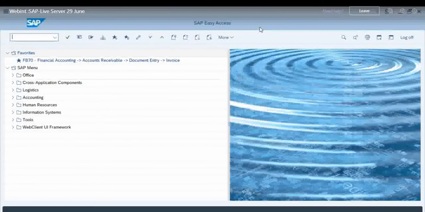Once you download your graphic user interface or your logon pad, for which the instructions are available to you in the help section in your energy mail, kindly follow that and you will be able to download the GUI. Once you download the GUI, the information of the server should be given in the way I showed it.